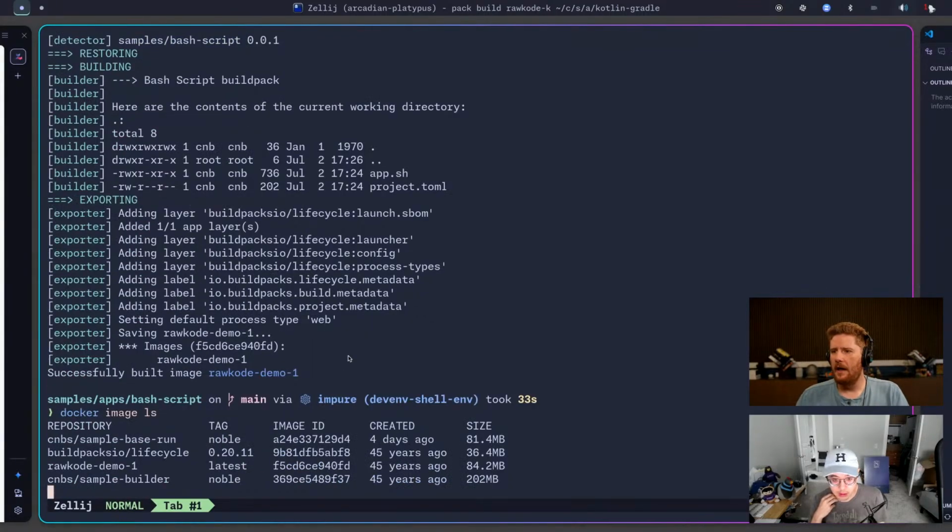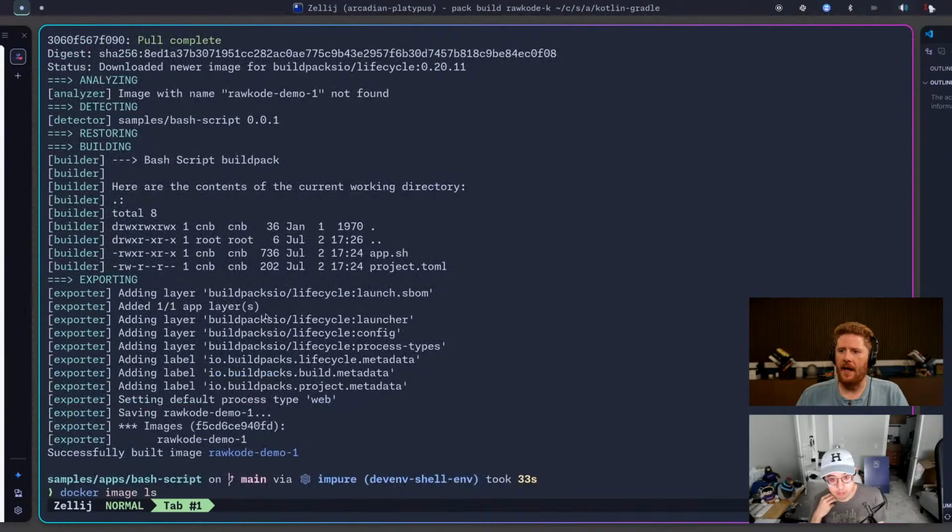Cool. And because there's no Dockerfile, I'm curious, how is the cache performance affected then? If I were to run this build again, would it just say, oh, we already have the latest and greatest image, or would it run through the entire builder process again?